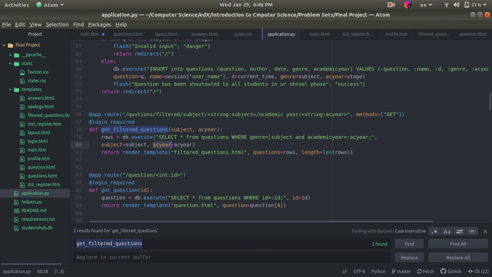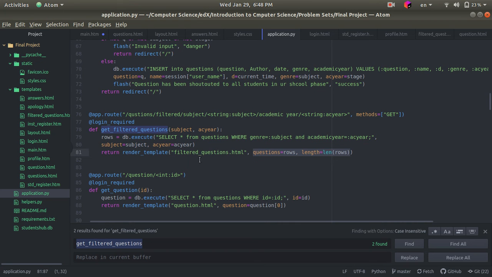Select all from questions where genre equals subject and academic year equals academic year, and then return a template where I pass to the HTML page these two parameters I care about.